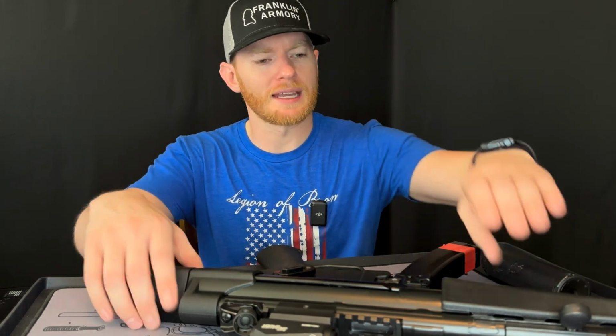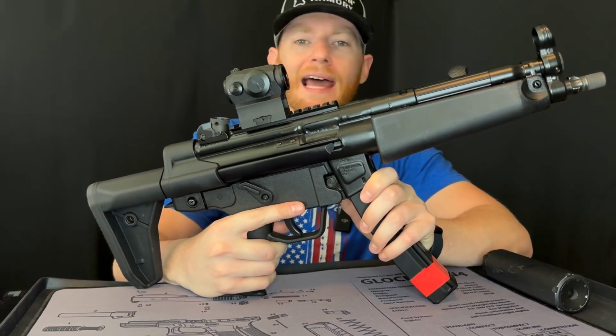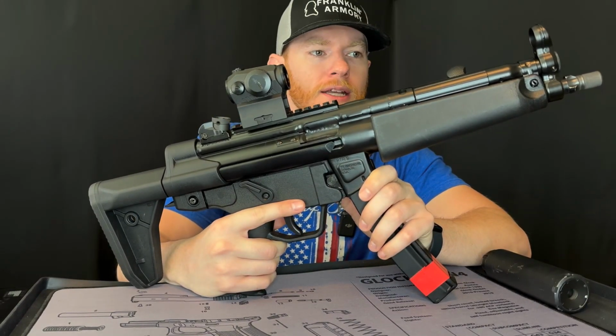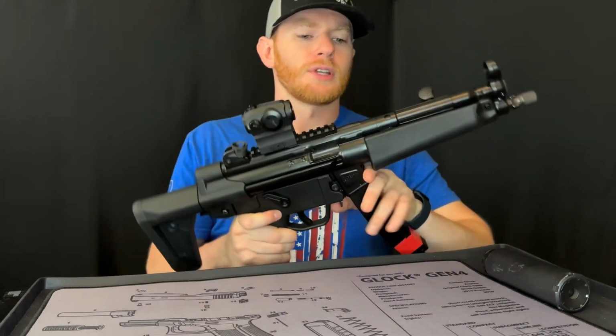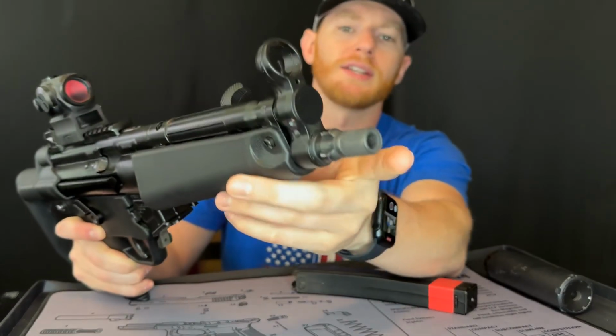But that being said, again, we have the PTR model here. Let's go over what is different or similar about this to an SP5. So to start things off here, this is the PTR 9CT. CT stands for the threaded here on the front end.